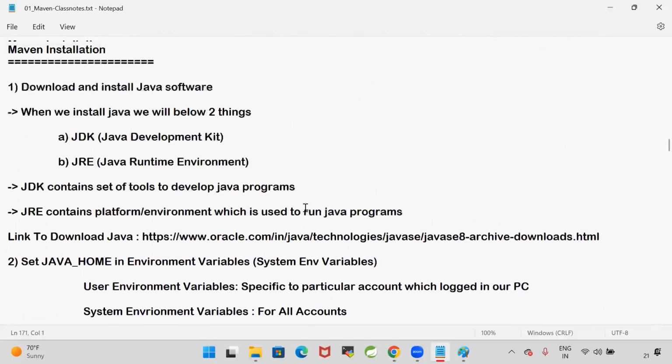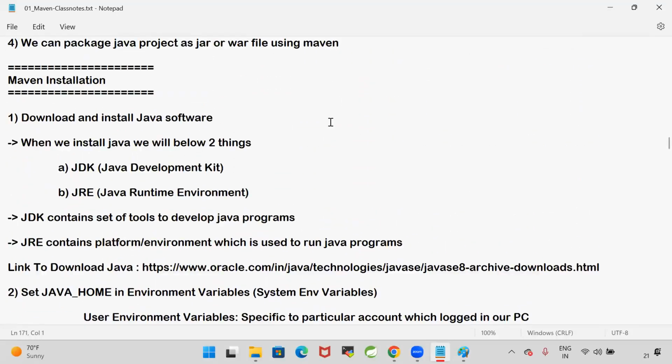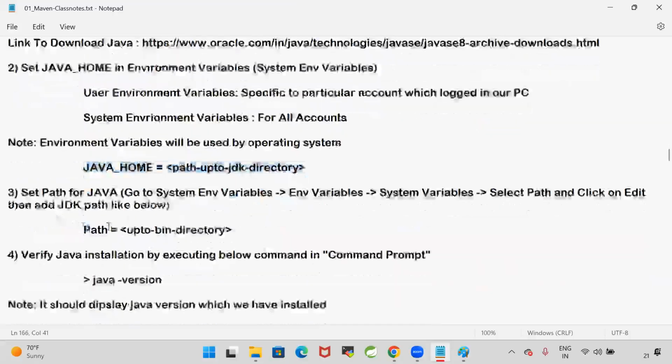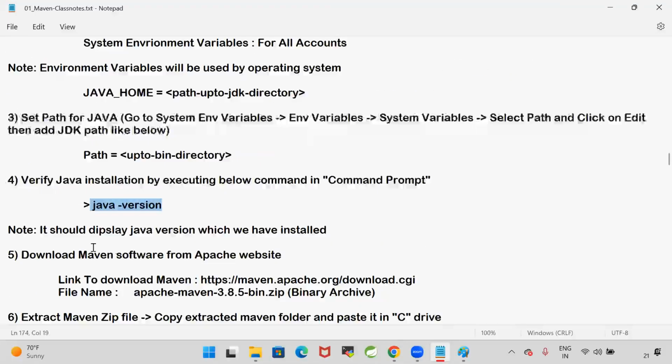Are you guys clear with the Java setup first? Download Java as an exe, double click on it to install. Then we need to set the Java home and the Java path. After the Java home setup and Java path setup are completed, we can verify the Java version. It should display the Java version which we have installed.